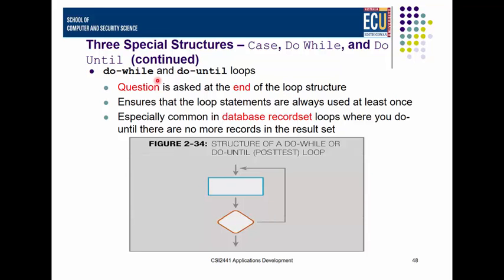So in case of do while, do while is a loop which is again available in all languages. And as I mentioned before, in do while we don't check the condition first. What we do, we execute some instructions first, then we go check the condition. Can you think of any real world scenario where we need do while loop? Where you don't check the condition first. You let the person do something, and then check the condition.